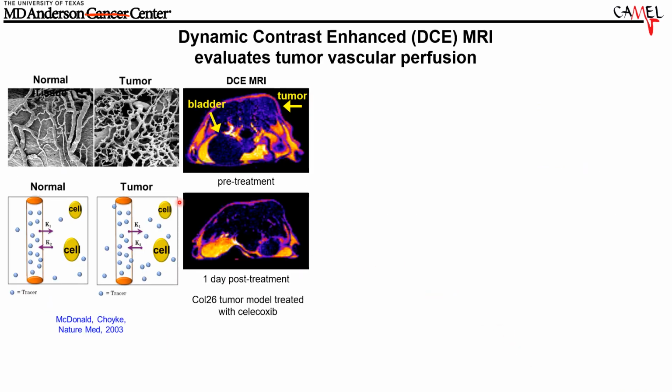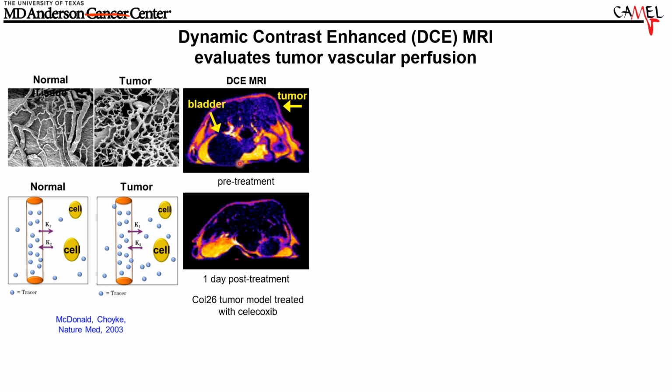So here's an example where you can inject one of these exogenous contrast agents with gadolinium, and it will perfuse into normal tissue and also into tumor tissue. But because tumors have rapid growth that causes immature blood vessels that have leaky properties to them, you'll get more of these contrast agents, as shown by these blue dots, to pass through the blood vessel wall and into the extravascular space of the tumor. So more agent will accumulate in the tumor tissue.